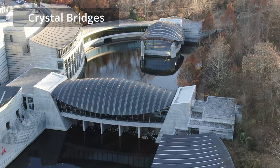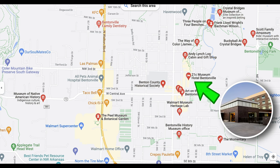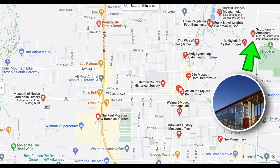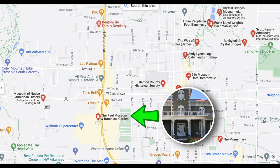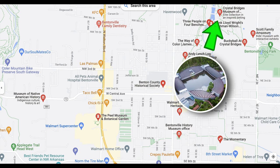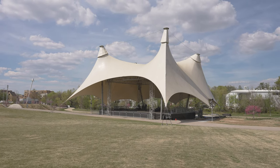Besides becoming very well known for its mountain biking scene, Bentonville is also very rich in art and culture. One of the most popular museums you may have heard of is called Crystal Bridges, but behind me is the Momentary Museum — one of our seven other museums here in Bentonville. These include the Walmart Museum, the 21C Museum and Hotel, the Museum of Native American History, the Scott Family Museum, the Peel Museum and Botanical Garden, the Bentonville History Museum, and last but certainly not least, Crystal Bridges Museum. Just over my shoulder is Momentary Green, where nationally acclaimed as well as local artists perform on stage.